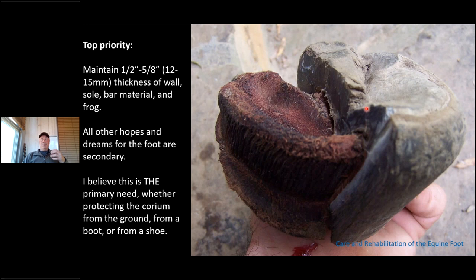So what is reliable? What is our goal? Well, it's much harder to do, but we need to consider hoof length from the bottom of the corium, in other words, sole thickness, the thickness of the skin of the frog, the thickness of the bars material. All these are lengths or thicknesses of armor from the corium.